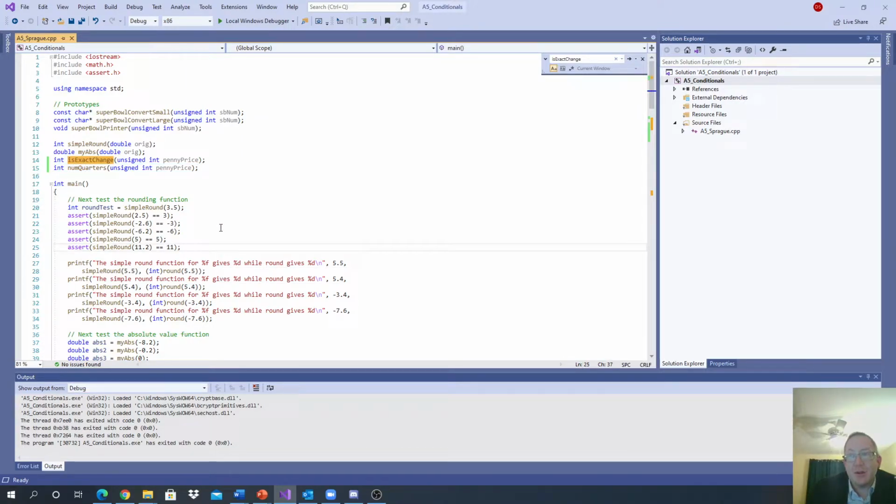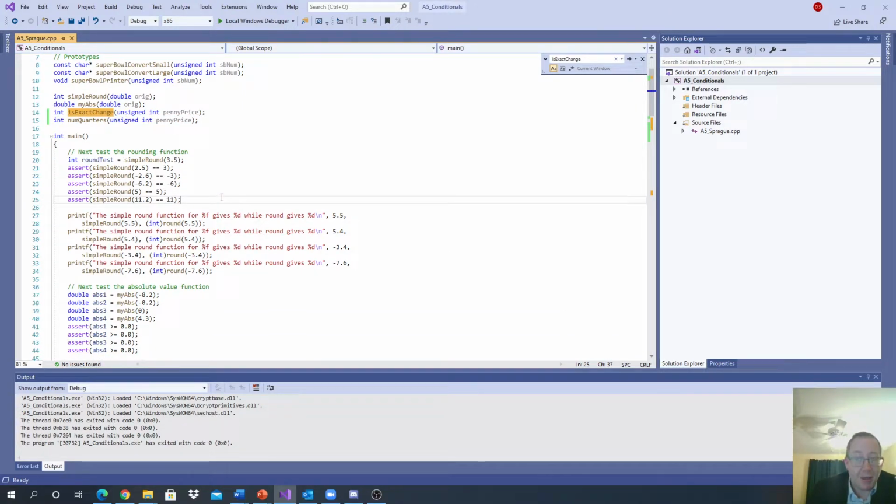What I'm showing here is my code. Don't copy it, there's no point to copying it. I have a bunch of tests, so I can either test using an assert statement saying, by the way, if this is wrong, blow up. I'll know if it's wrong or not, right? This actually gets compiled out when I compile it for a release build. If you ever released a video game, let's say, in a release build all that code is just gone. But in a debug build, the programmer gets to see when things go wrong. That's why we have asserts.